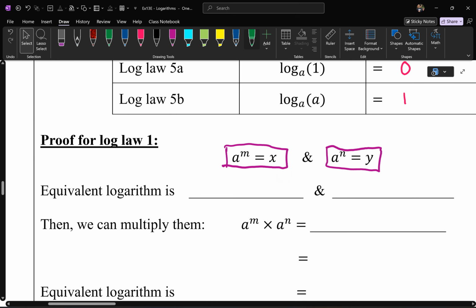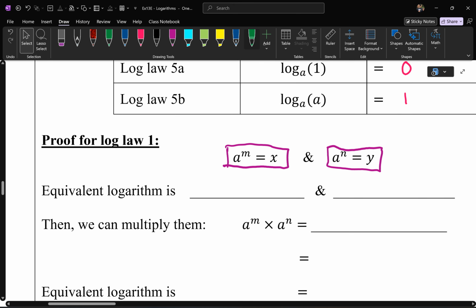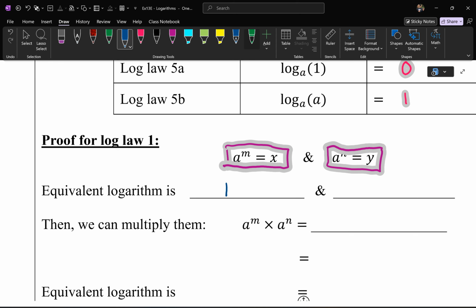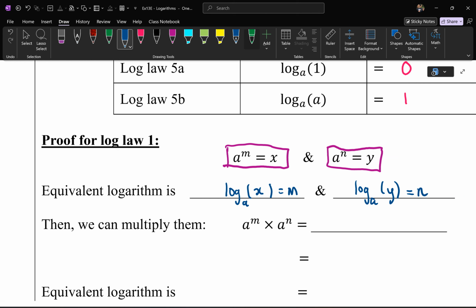But if I asked you to write an equivalent logarithm, this is an equivalent logarithm. Base is A, so A to the power of what will give you x. You see that? I'm just saying, A to the power of what will give you x. What would the next equivalent expression be? How can I write A to the power of n equals y as a logarithm? Have a go with this one. Beautiful. So I'm saying A to the power of n should equal y. So A to the power of what will give you y?